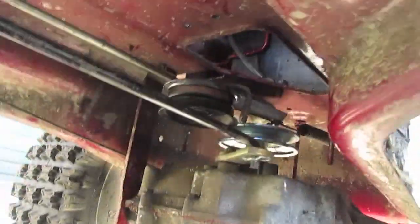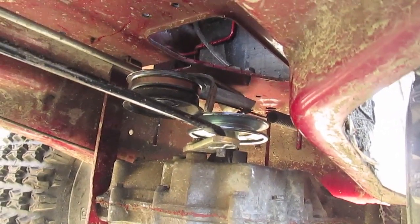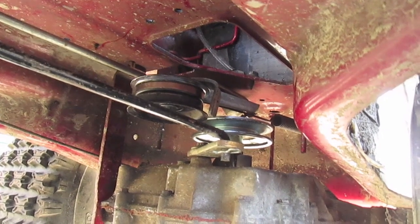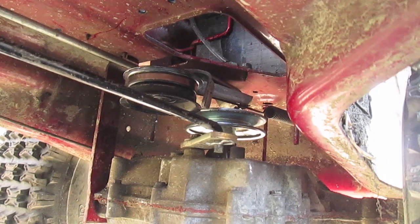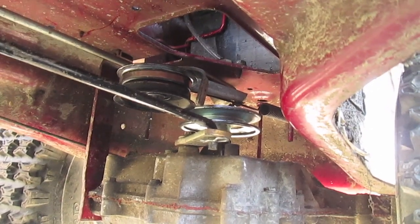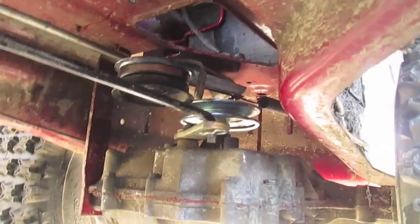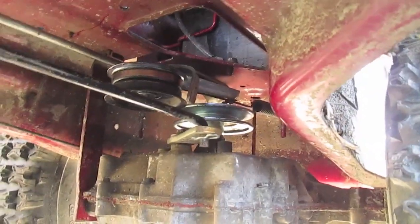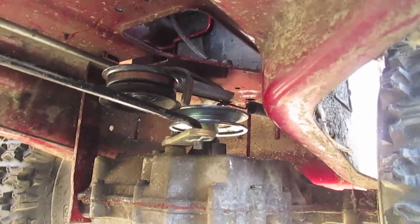I've got my brakes just right here, which also work as a parking brake. For the pulleys, I've got a four-inch in the front and a four-and-a-half in the back, which gives me basically a one-to-one ratio — same as before with the eight-inch to eight-inch — but it's going to give me a little more slip. The eight-inch to eight-inch gave me too much torque; it would pull a wheelie in basically every gear, just pop the front end right up. There was no real play, like you'd have with a regular clutch — it was like a racing clutch, basically an on/off switch, and that also made it hard to stop.